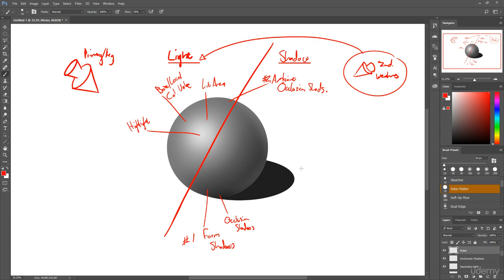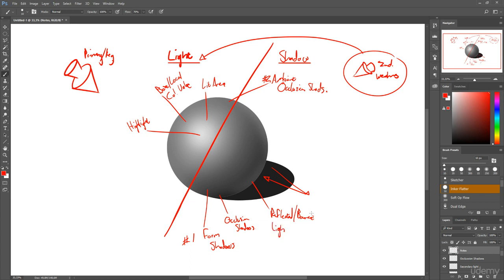Okay, this is our reflected light, also called bounce light. That's because the light shines down and then it bounces off the surface and back onto the object, at whatever angle it is in relation to the object.